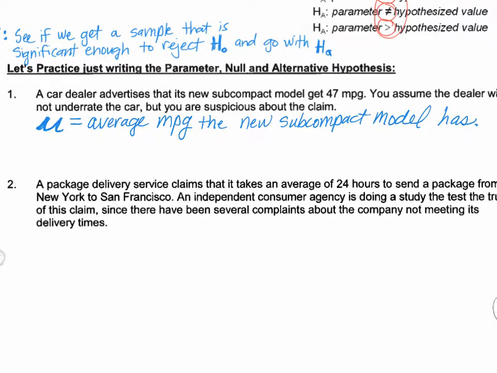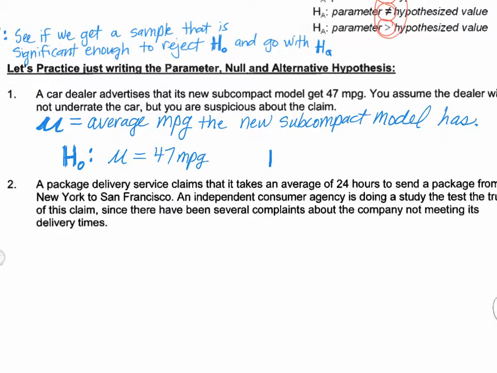Okay, so now let me show you how you would write the null and the alternative hypothesis. So first I'm going to write H0 colon. All right, so don't forget this next little letter that I'm about to write. It's a common mistake that people miss. Okay, don't forget to write this. Ready? Mu equals 47 miles per gallon. Isn't that what the claimed amount is? Okay, very good. So now that's it for the null hypothesis.